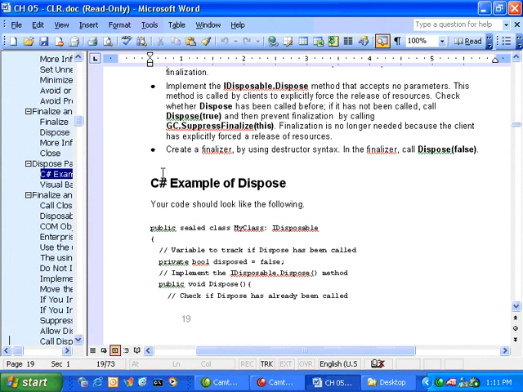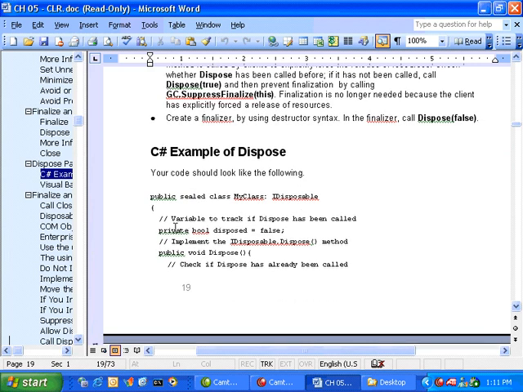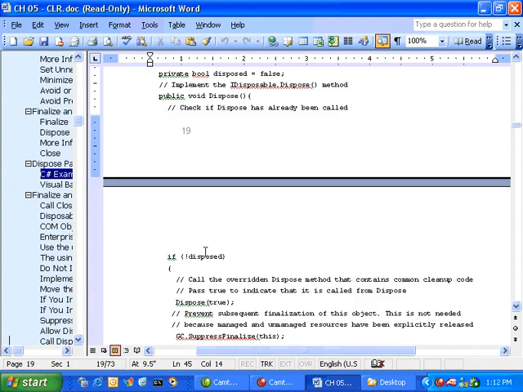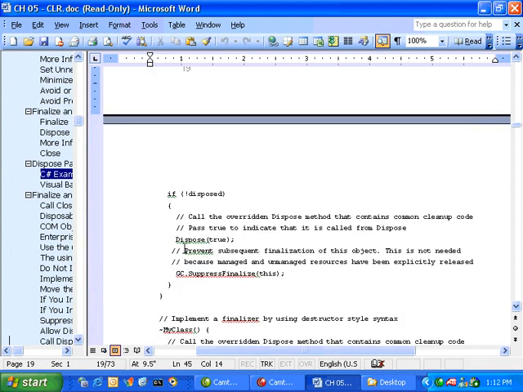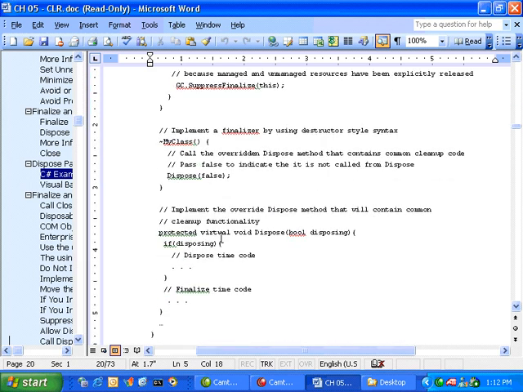Now, assuming that the client is calling the public void Dispose method, this is how it goes. We call the protected virtual Dispose method by passing the Boolean value true, and the cleanup code is performed. It knows that this is getting called from the public dispose method, and it releases all the managed state here.